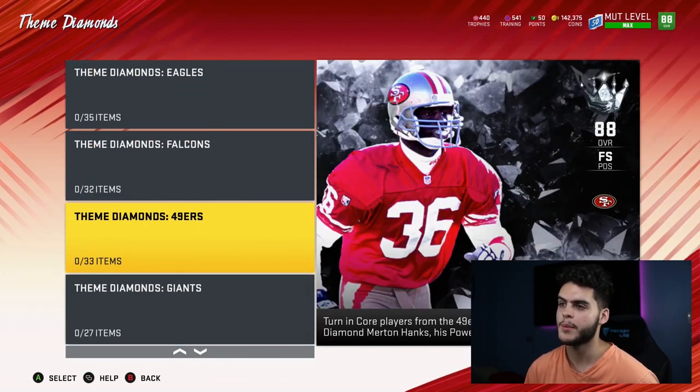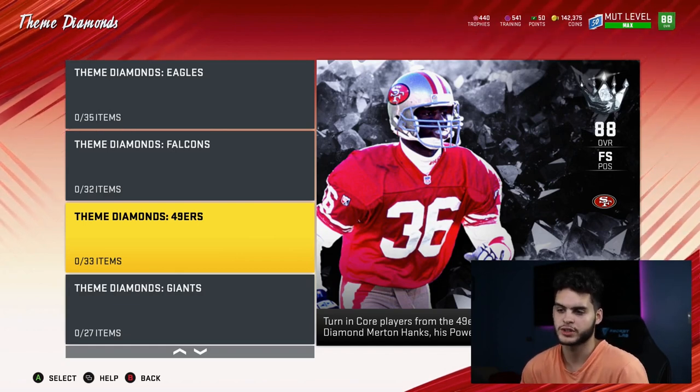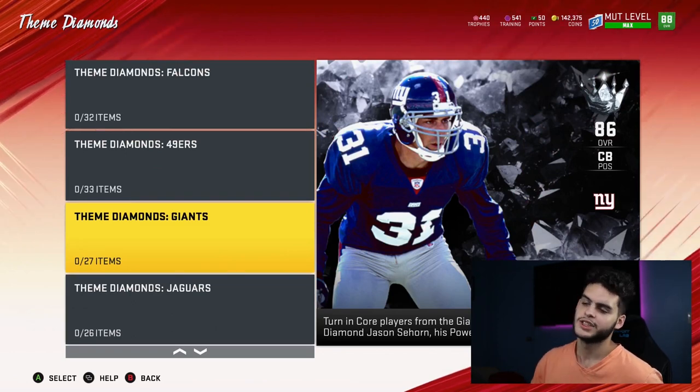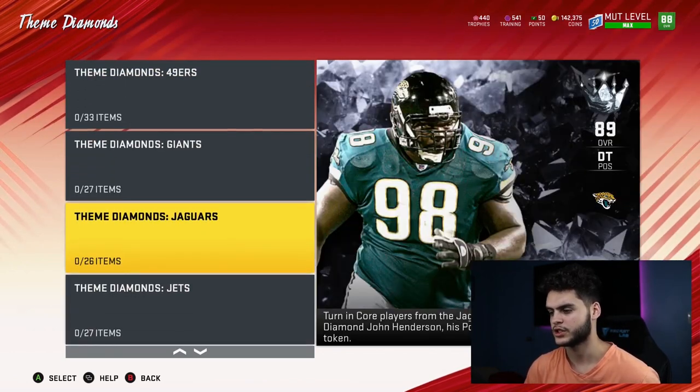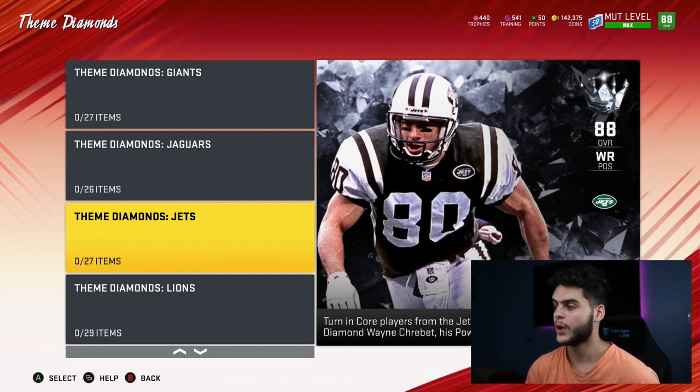Merton Hanks, I won't be happy about because he's not much of an upgrade over Earl Thomas. I'd much rather wait for a Sean Taylor, but I'd definitely take him for the time being. I wouldn't be mad about him. Jason Sehorn, not a guy that you can even get, so not concerned about him. John Henderson would be huge. I would love a John Henderson, a solid beast in the defensive tackle spot that I could use all year, at least as a backup, and if not, a third.